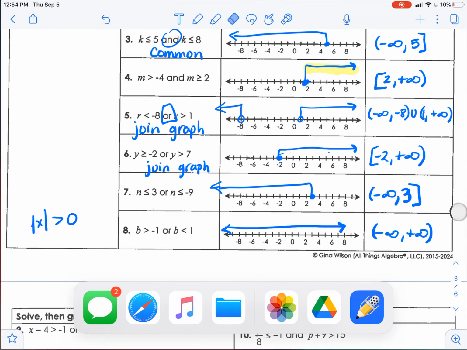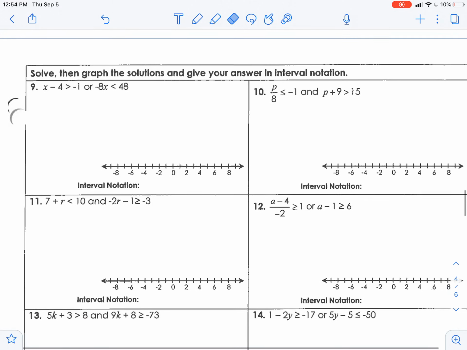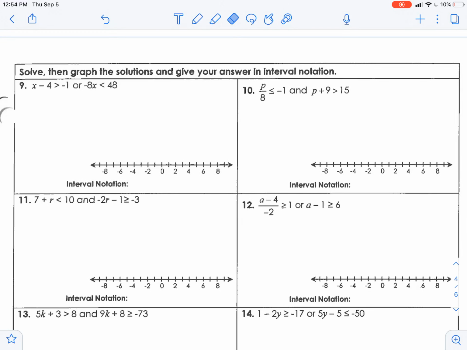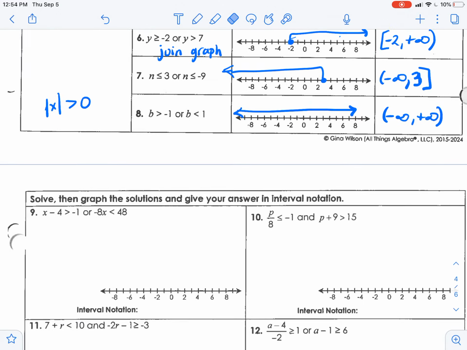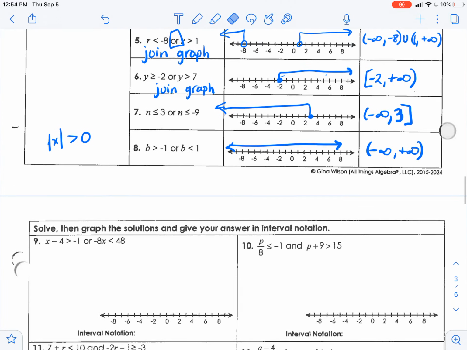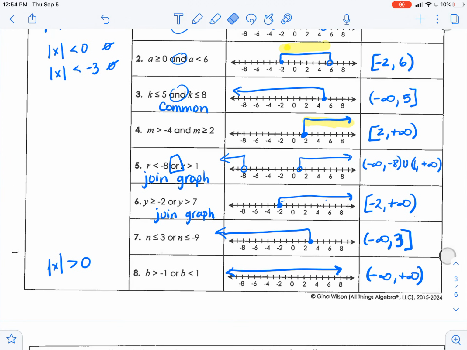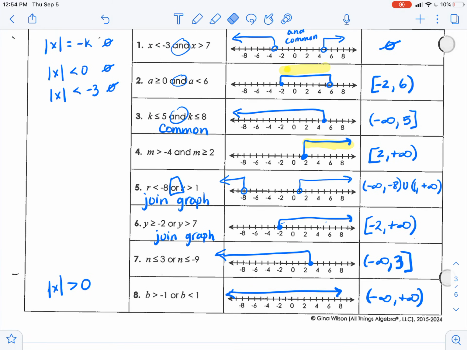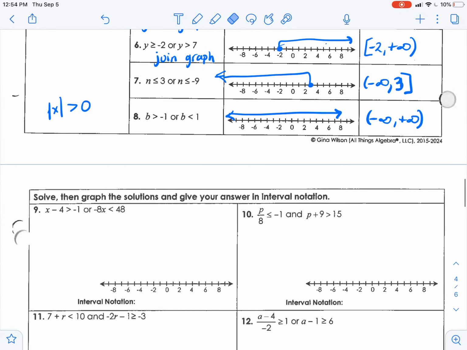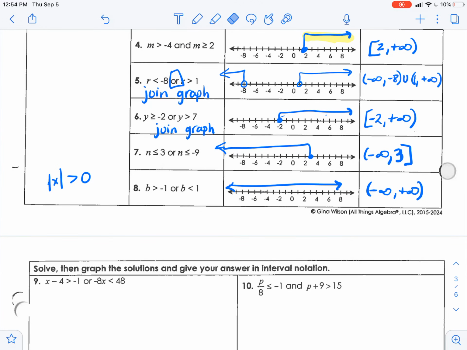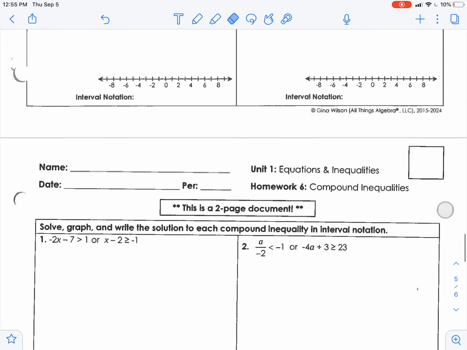What are you going to do next? You're going to go ahead and solve first. So the only difference is these you do have to solve. And then once you're done solving, guys, and you graph, you may have to look back at what you have here. And your answer will be one of those 8 situations. So this first one's going to be an or, so it's going to look like one of these 4. And you're going to just continue on those.